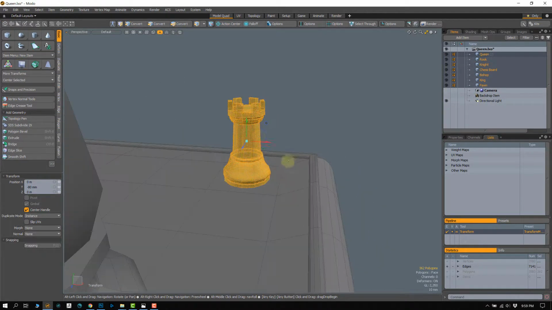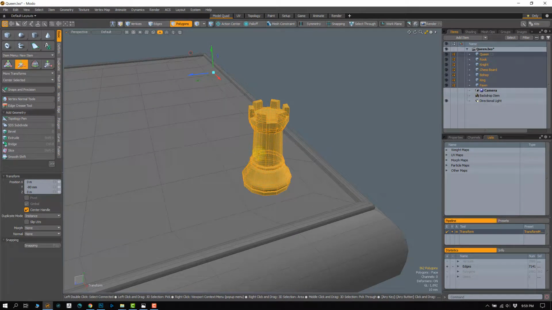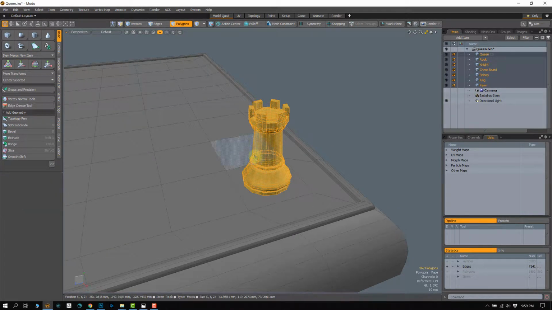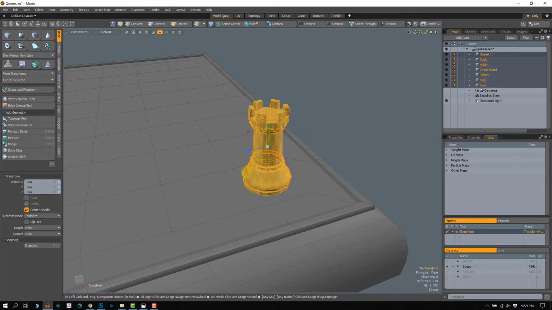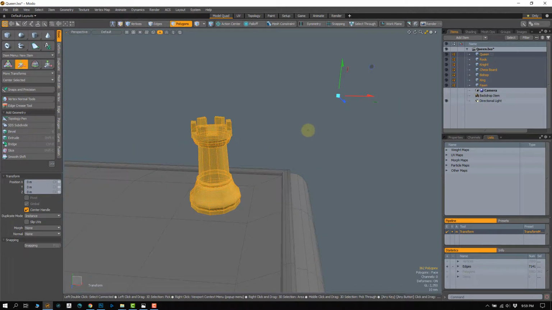Another tip that might be useful: if you accidentally move your widget, you can actually do this intentionally by right-clicking. It'll move where your widget's at. If you want to get it back in the center, what you can do is either drop your tool and then activate your move tool again and it'll reset. Then I'll right-click to intentionally move it. Or you can just switch to a different tool and then switch back.